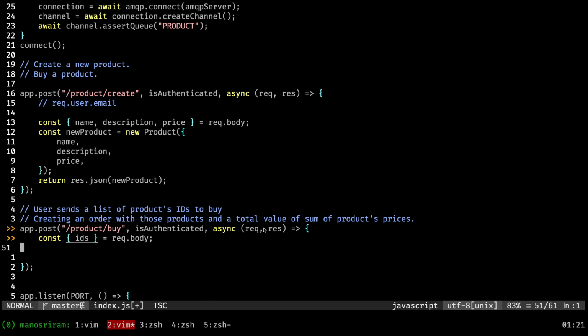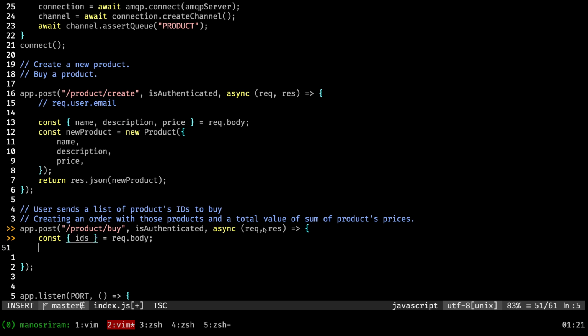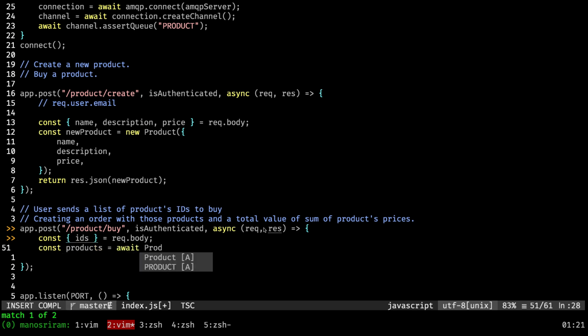So what I want to do is get all the products which belong to any of these IDs given. So products is equal to await Product.find, and we can say _id, which is a MongoDB variable, $in this IDs.